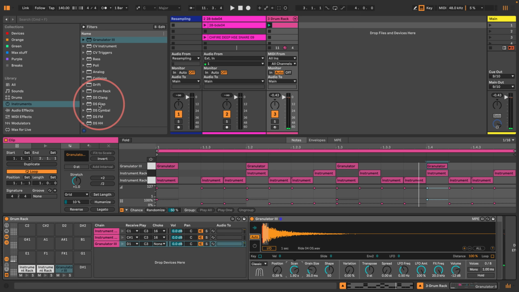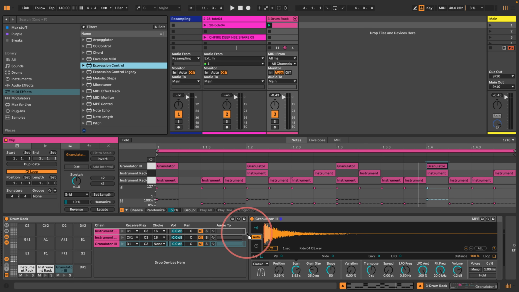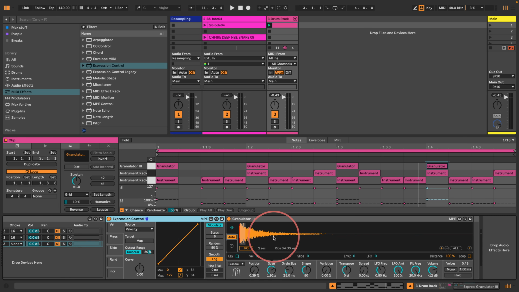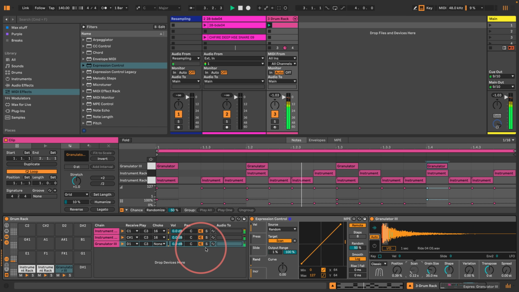Let's just try randomizing the scan. Maybe that might work better than using the LFO on the start position, or not. I don't know. Let's try and bring in the expression control. Get in there, drop down in there. Right, okay. And let's get the random, turn it to remote, set the map to the scan, and just see. Listen to that by itself.